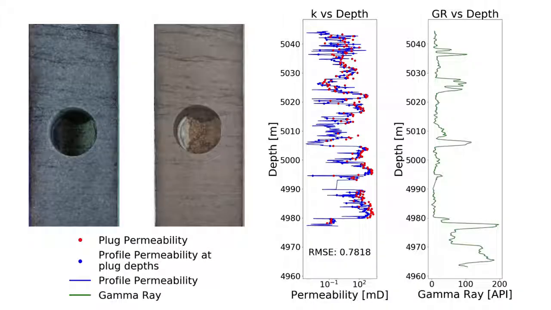This integrated dataset makes it more efficient to develop techniques such as upscaling approaches that can combine measurements from plugs like permeability and porosity and use texture information extracted from core images to develop a procedure to predict these properties throughout the entire core. This is an example of an advanced machine learning algorithm applied to a core photograph.